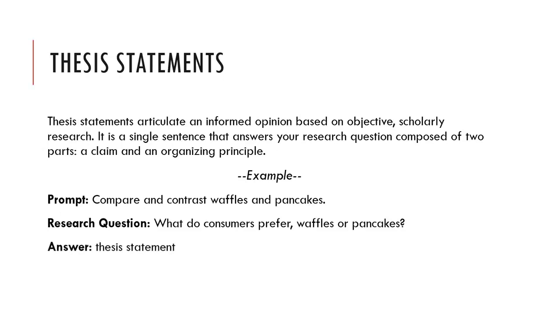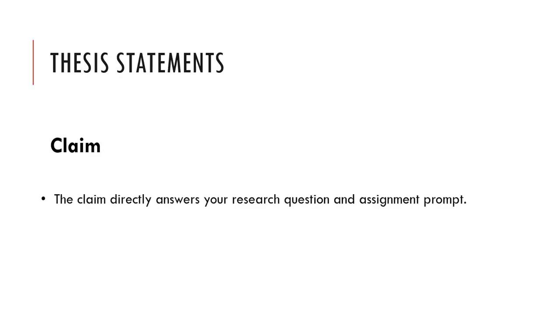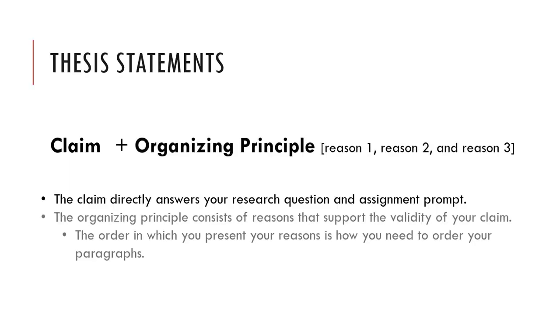So once you've gone to the library, you've downloaded your journal articles, you've looked up different books or websites, then you craft your thesis statement. Once you have your research and you come up with an answer to this question, you want to start composing your thesis statement. And a thesis statement is composed of two parts, a claim, and the claim is the phrase that directly answers your research question and the assignment prompt. And then you have your organizing principle, and that's going to be those reasons or the topics in your paper that answer the why question.